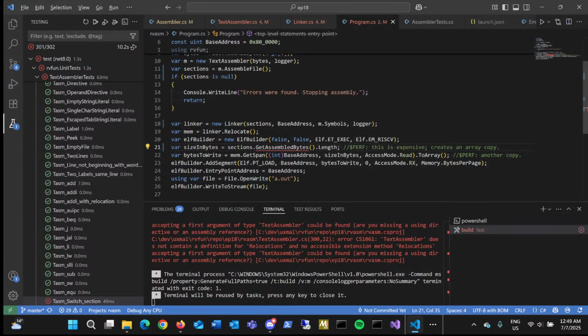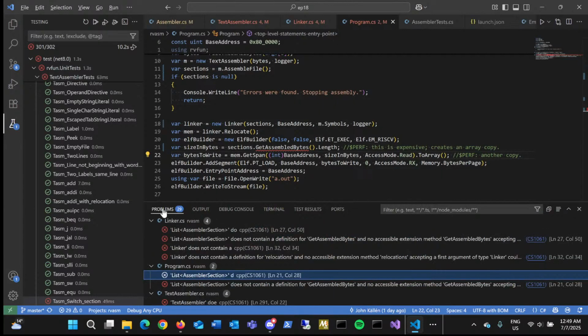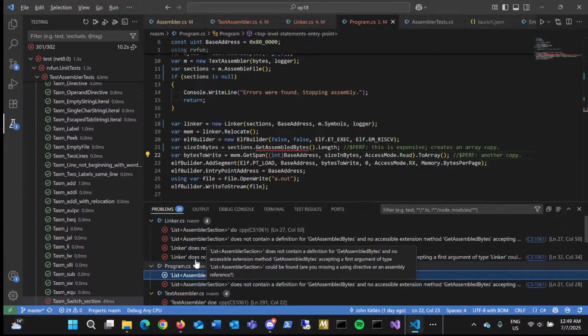Well, let's see what's going on here. We're creating the elf builder. Right, what this should be doing is looping through all the sections. And in fact, it will. It has the sections there, so it can do all that work. So, okay, we'll revisit this, but we want to look at other files first before we get there.